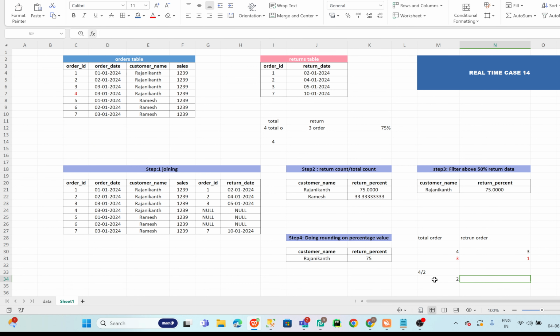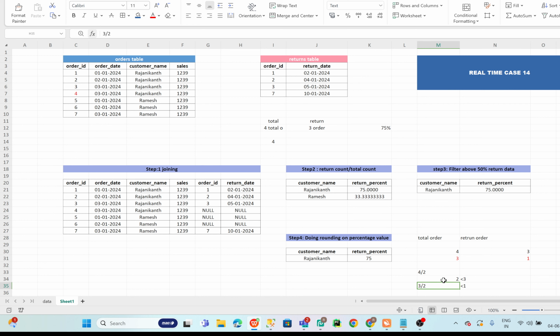And this return count should be greater than this value. That is what I'm doing. 1.5 only for the second record: 3 by 2 should be less than the return count, 1. So 4 by 2 should be less than this value, 3.